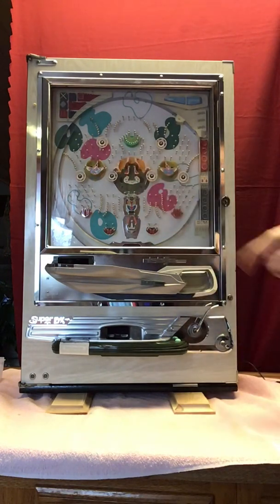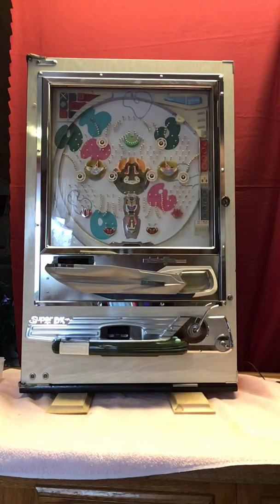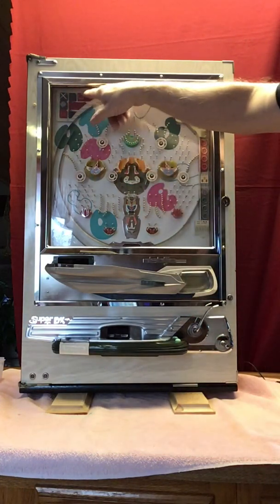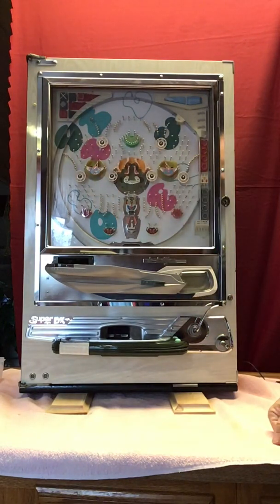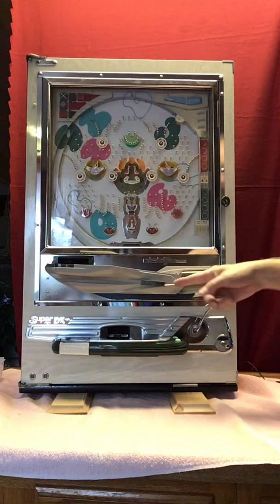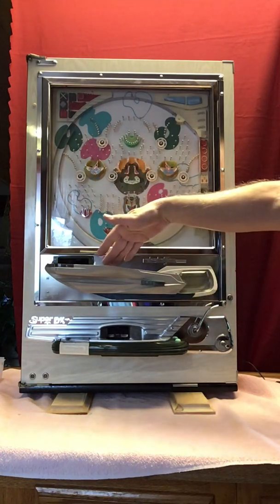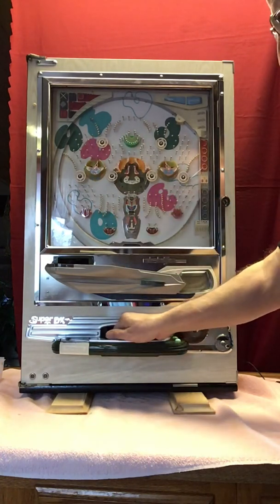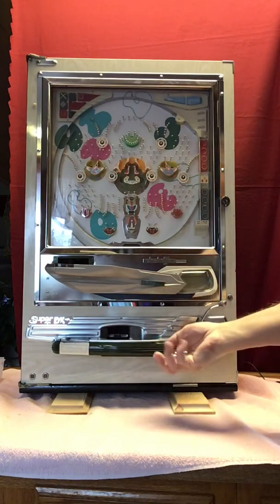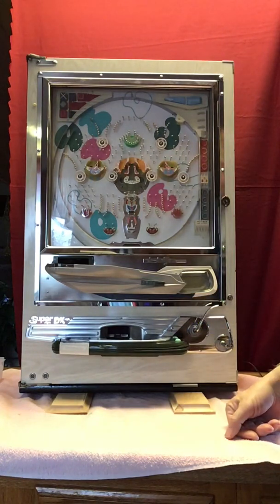There's a win. So that'll light up, and then the LEDs light up in there. All right, so that's typical. Either something over here will light or something in the center will light, depending on how your machine is set up. And again, right now, these lights are off because we've got plenty of pachinko balls in the machine. If you start to run low on pachinko balls, you're going to press here. That lets the balls from here drop down into the lower tray. And then with a freestanding machine, you just go up and over and drop them into the supply hopper. It's pretty easy to do.